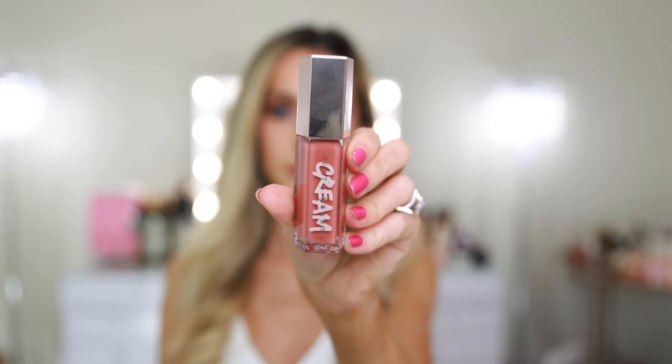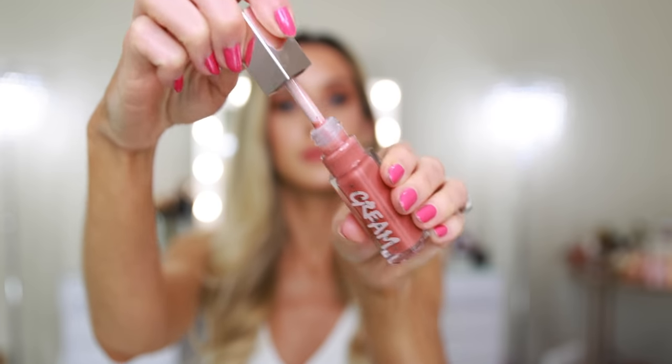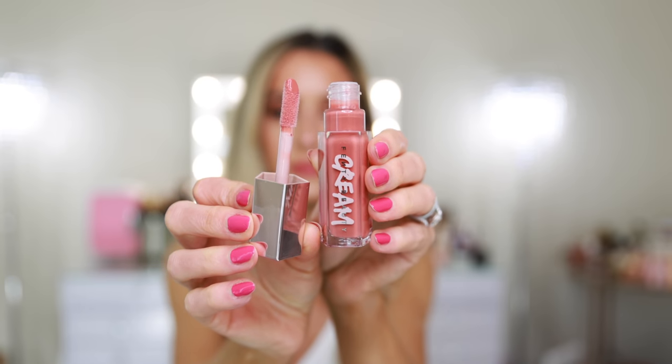They also sent the Fenty Glow Gloss Balm Cream — creamy lip gloss. That's a great color; I think this will pair really nicely with that Rare Beauty blush. Here are two products from Shani Darden — there's a Retinol Plus Lactic Acid Serum and an Intensive Eye Renewal Cream with Firming Peptides. I haven't heard of this brand but I think we're supposed to learn more about it at our virtual conference. I love retinol, I love lactic acid — give me all of the firming, tightening around the eyes. I am excited about those.